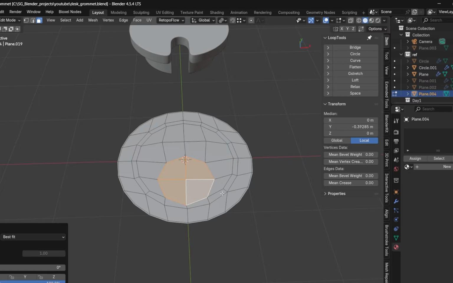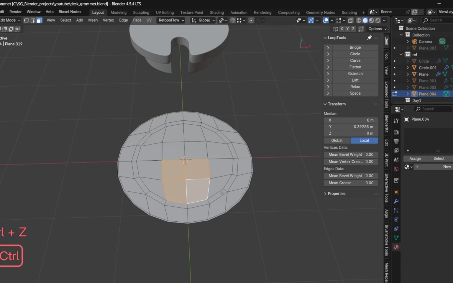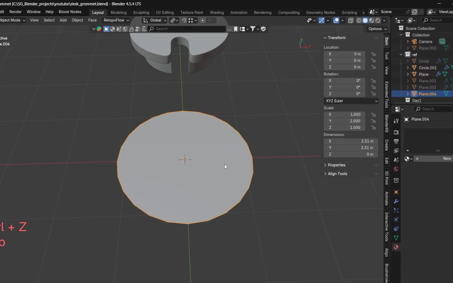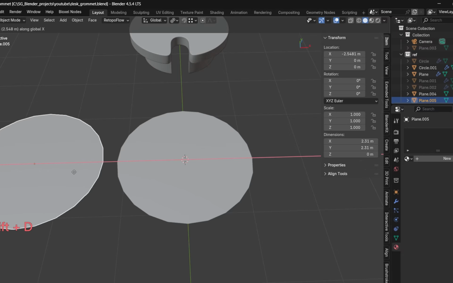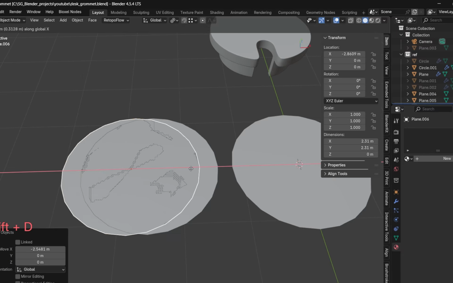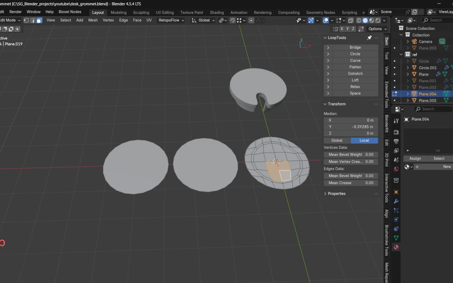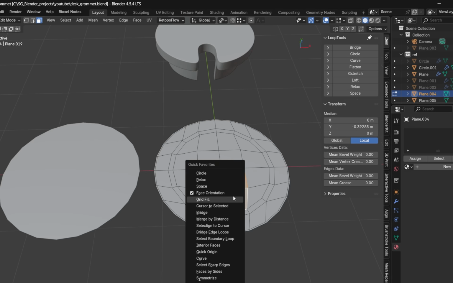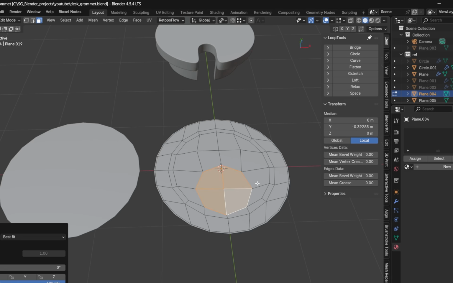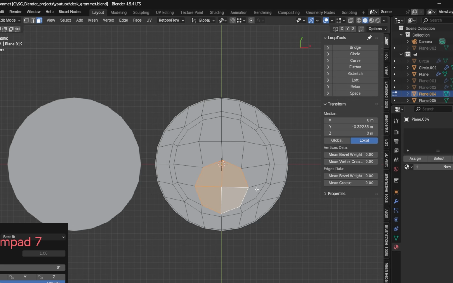Okay, before that, let me keep a backup of it here, so that we don't spend time doing the same thing again and again. Now if I do a circle, let's go to top view and cut some topology out of it.